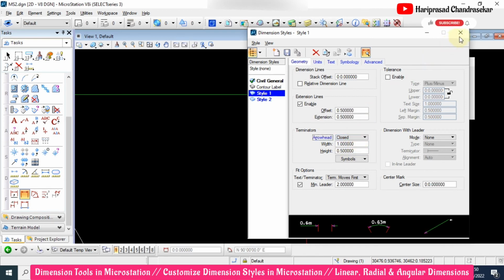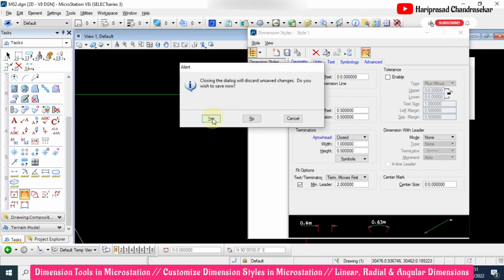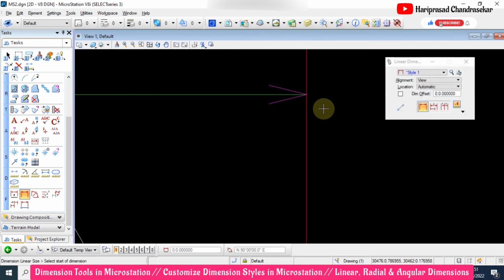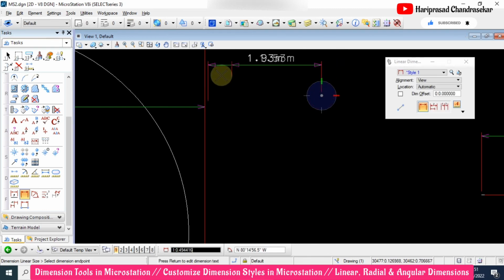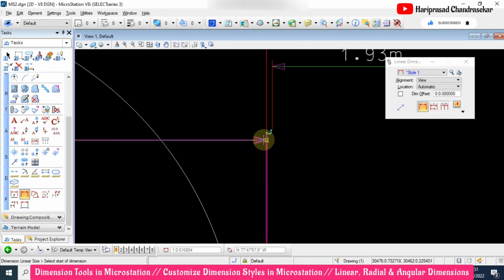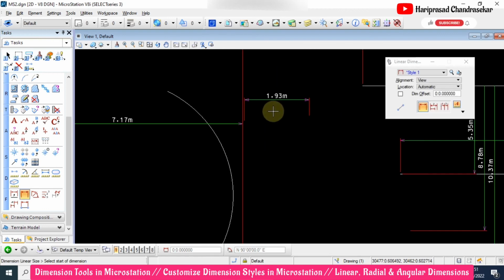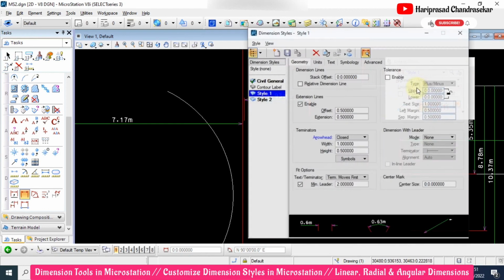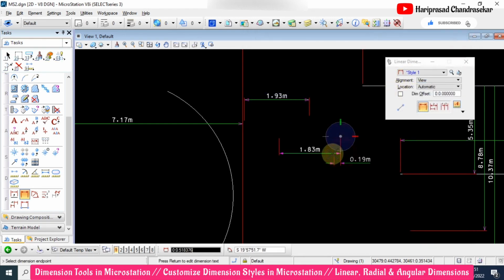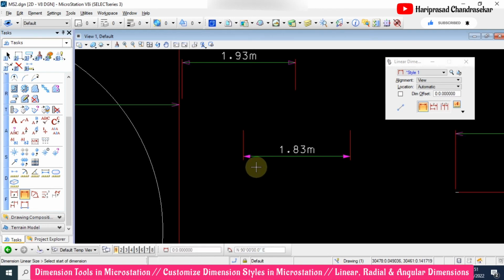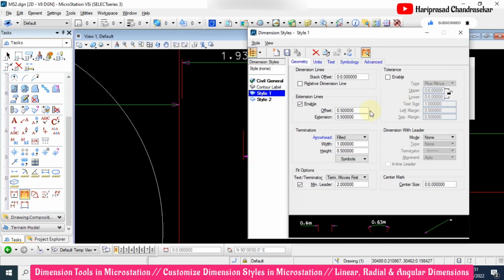If you put closed and then yes to all, then we can see we are getting the closed one. See, before it was not closed, now it is closed. Apart from that, we also have filled. Filled means it is filled with some solid color. All these things also we have.